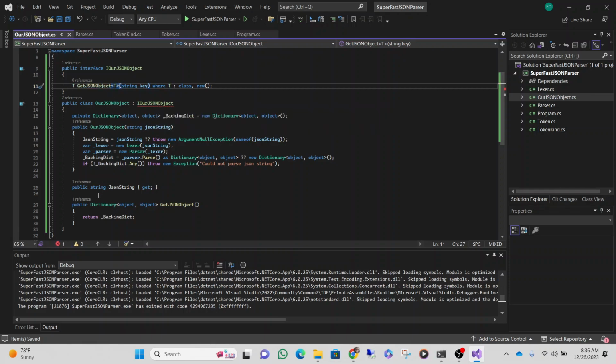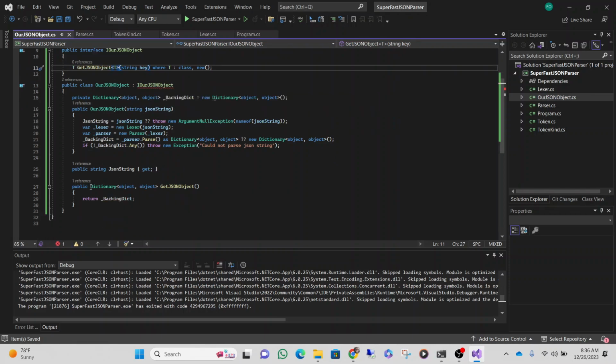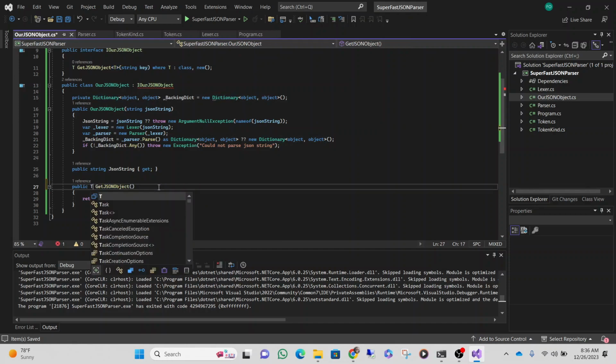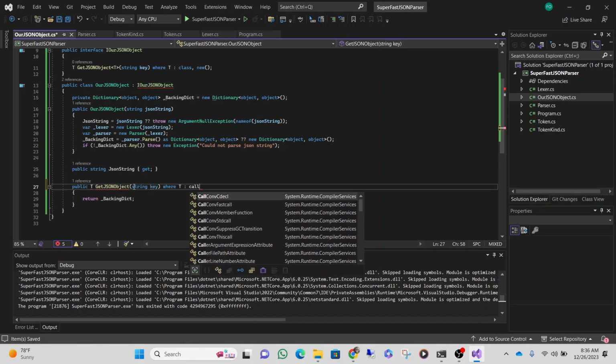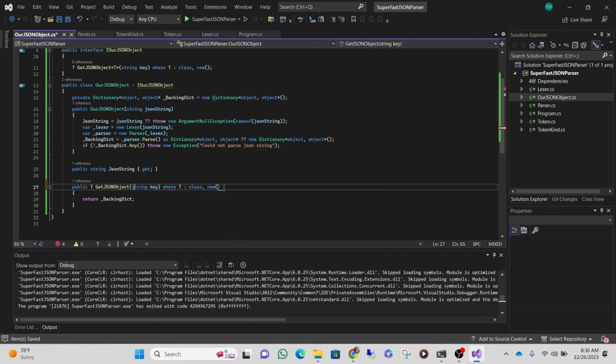Okay, so we obviously need to implement this new change. We modify this to look exactly as it should be, where T can be a class or an object. So let's see.